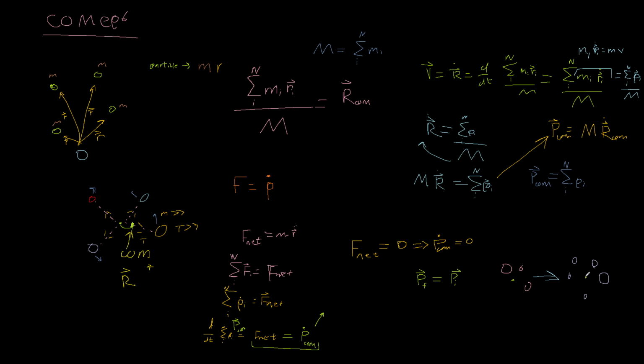But we're going to have a brand new center of mass, and the momentum P final is going to be equal to P initial. These are the same. And so we can use this in collisions and things like that. And that's pretty much the conservation of momentum right there.